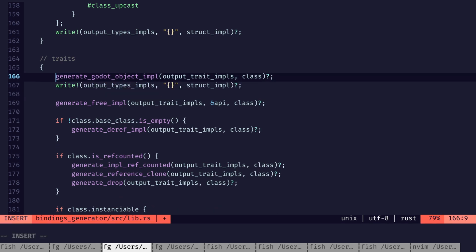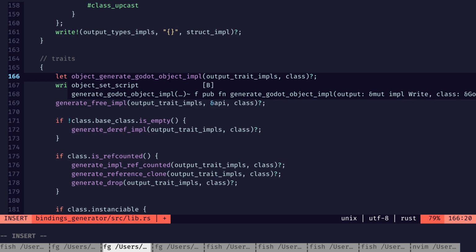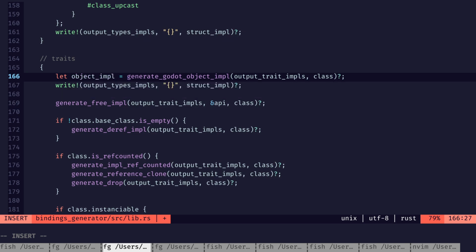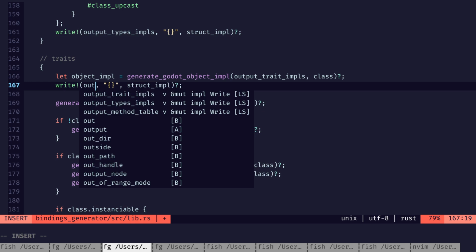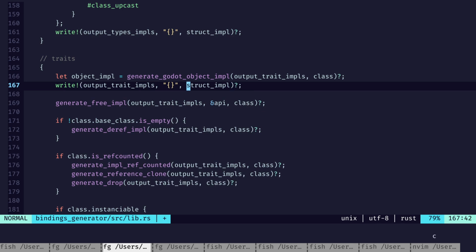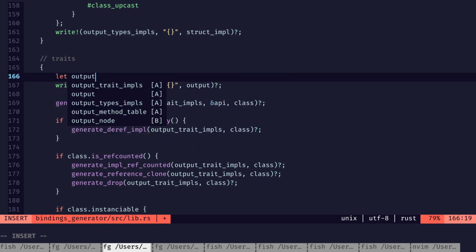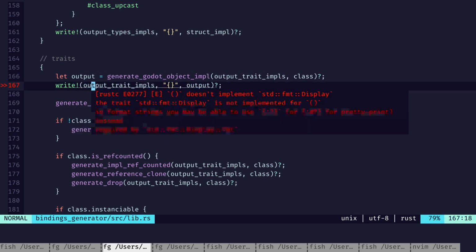Generate Godot object impl. Okay, object is equal to this. Oh, too far. There we go. A little bit of output there.